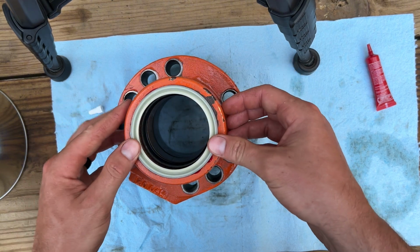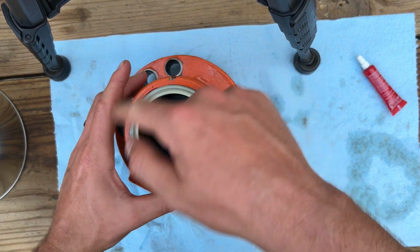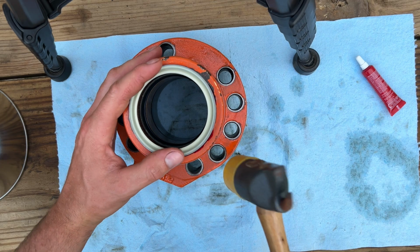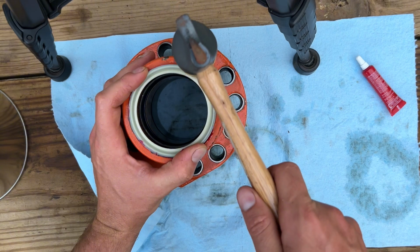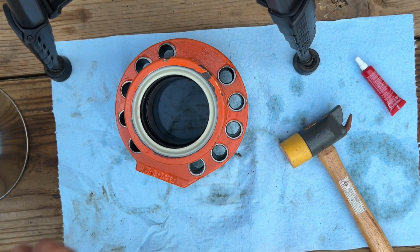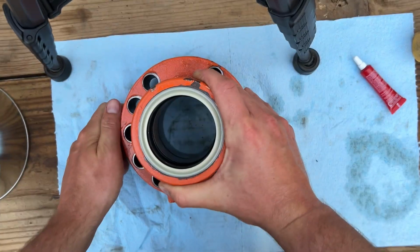Normally, how I like to do them is get a socket the same size as the wiper and put it on top and hit on top of the socket so it presses it down evenly, but I don't have a socket that big, so I'm just going to use a rubber kind of mallet to try and get it without tearing anything up. That's that. Gland is all done, ready to go back on the rod.